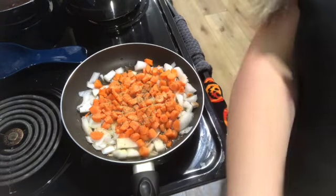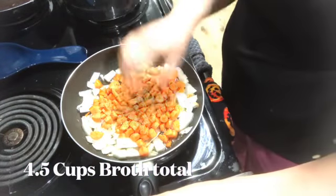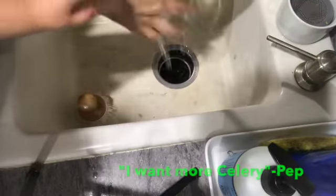I am just cooking this up first. I don't want crunchy carrots. Just kidding. It's a puree, but I need to soften them a little bit, and my onions too. I am not a big fan of raw onions. I will eat them on like a burger, but not a ton.